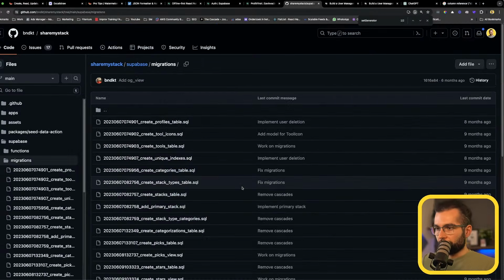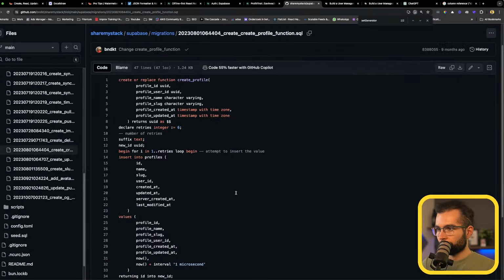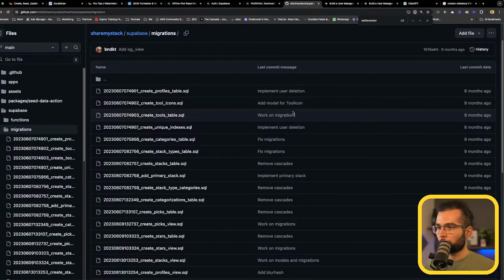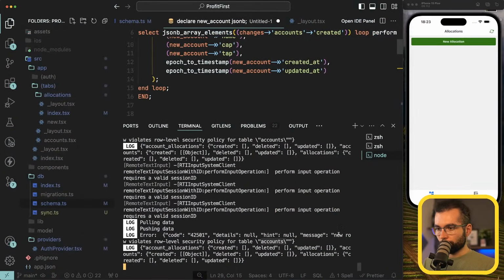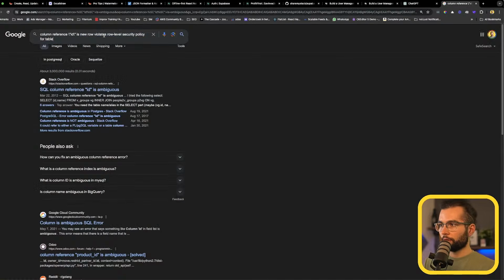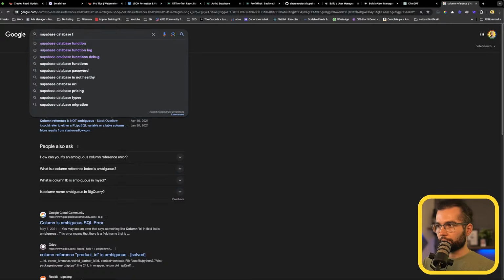Supabase migrations. Supabase database function.